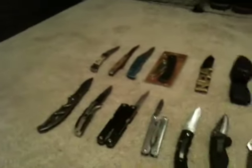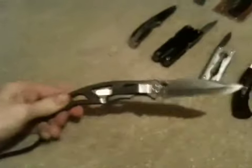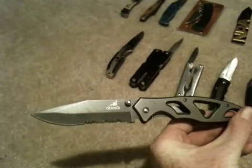And that's it as far as my knife collection in my room. This is all the knives that I could find in my room. There are probably more in my truck, a heck of a lot more in my garage. If I unpacked some suitcases, duffel bags, I'm sure I would find more of them all over the place. But I didn't have time. So it's already 8 minutes. Not bad. We're going to end off on the Gerber Paraframe 2, because that's the best knife out of any knife ever. See y'all later.